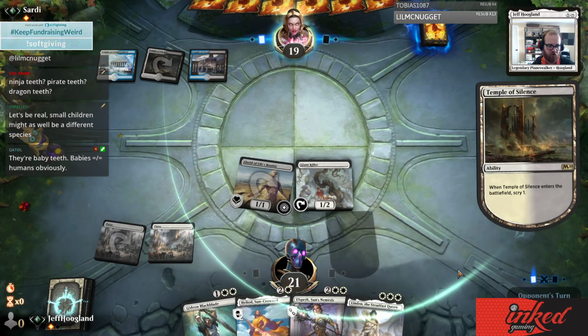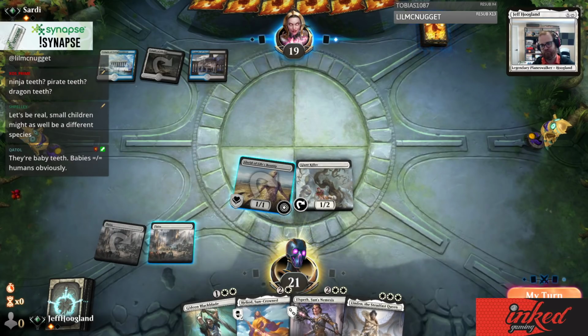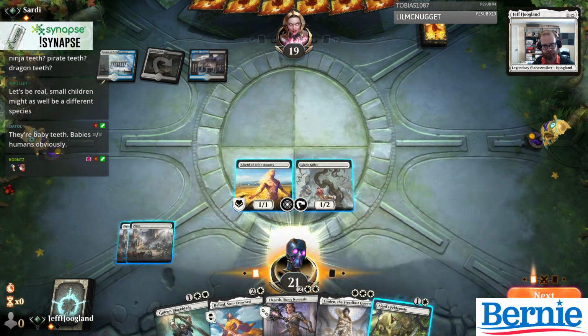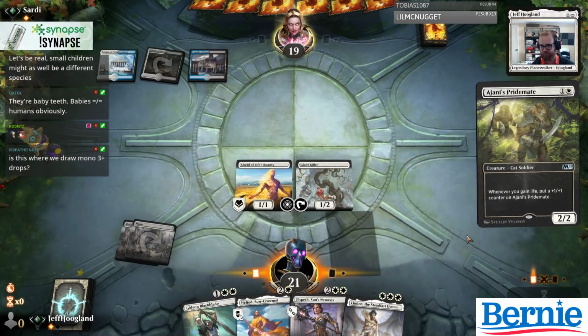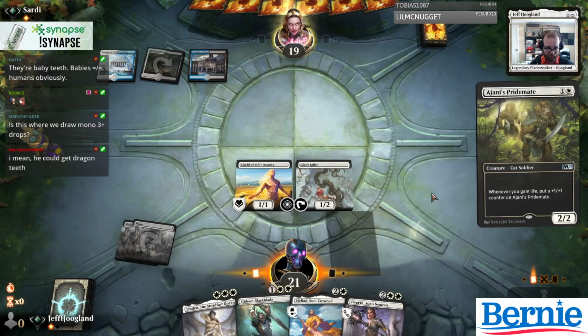So, hoping to draw running lands here so I can curve Gideon into Elspeth into Heliod. Would sell for 1 land this turn, though. Feels bad, man. At least it wasn't another 3 or 4 drop.